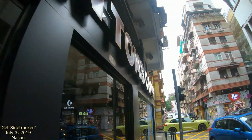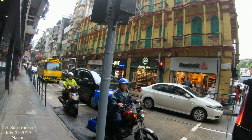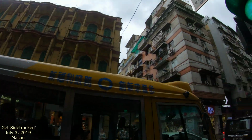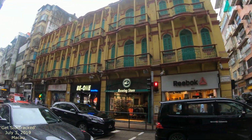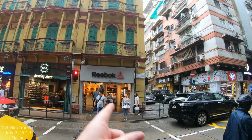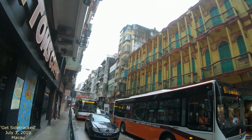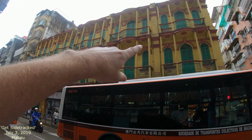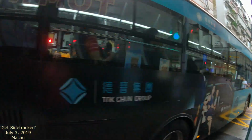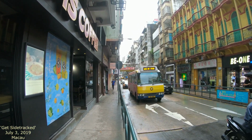This is Tam Tam's Coffee. It's a Korean place, Korean chain. And we're gonna keep walking across if we can. Got a pretty cool yellow and red green building right there. I've always found this really photogenic. So we're gonna try to go straight across, and I'm going to try to find this one particular street that I was gonna film. But I'll just show you the stuff along the way. This particular building, I've always really liked this one, and it needs a new paint job, doesn't it? Also, maybe I should try to capture more interesting images too, right?